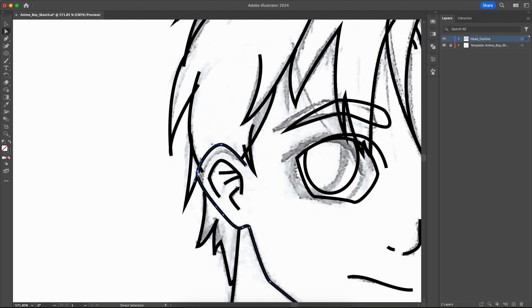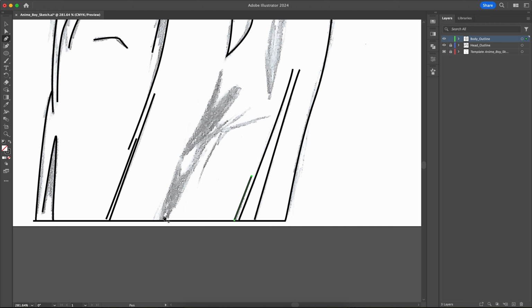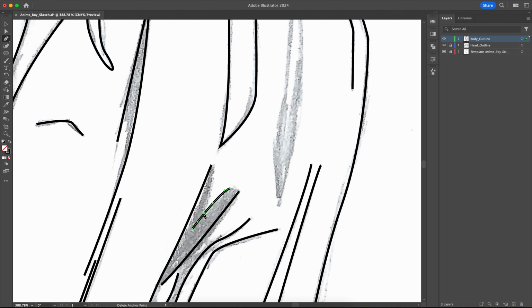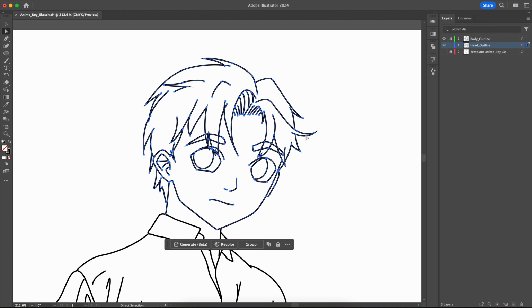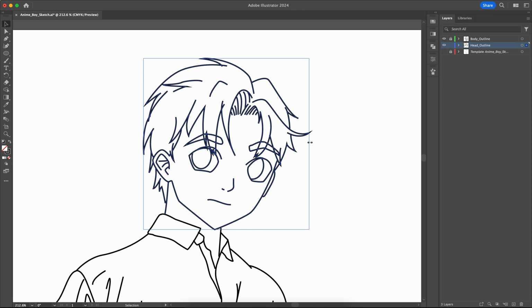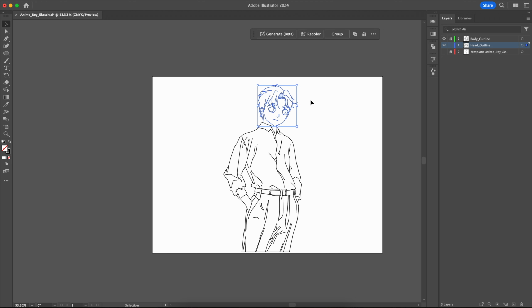Any proportionality adjustments should be made now. Otherwise, you're just tracing all of your pencil and paper sketch lines. When you finish the outline, make sure that these layers are locked. These are the layers that you will copy and paste in order to create color layers and shading layers, so you really don't want to lose this information.